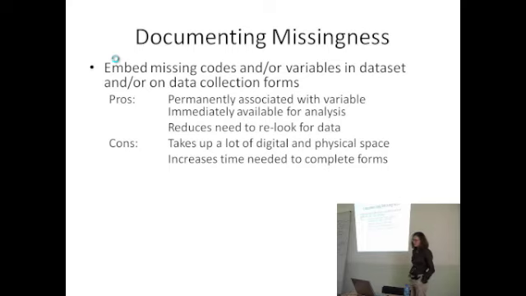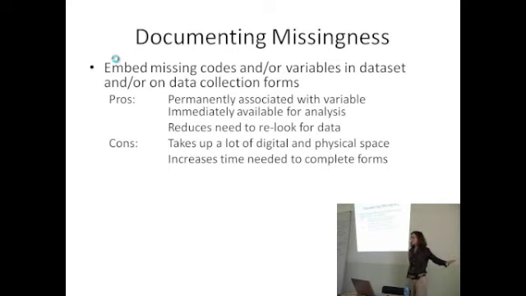And there are pros and cons to this. The pros would be that information is permanently associated with that variable, and it's immediately available for analysis. It reduces the need to go back and relook at the data. If you go to do a study and you have a lot of missing data, sometimes they'll ask you to go back to the charts and try and identify the reason for missing.